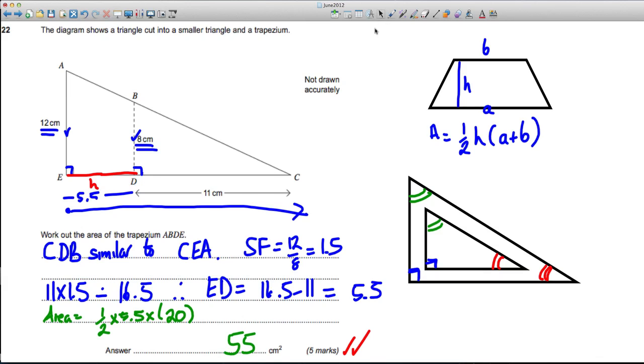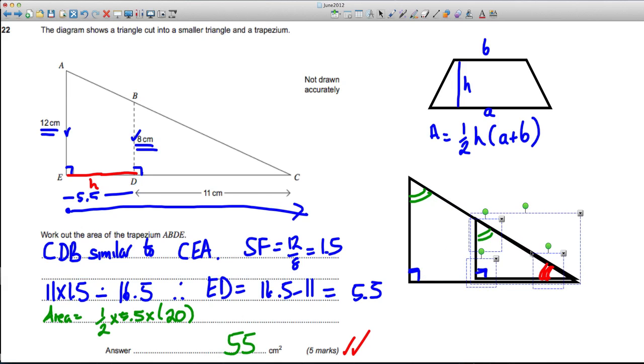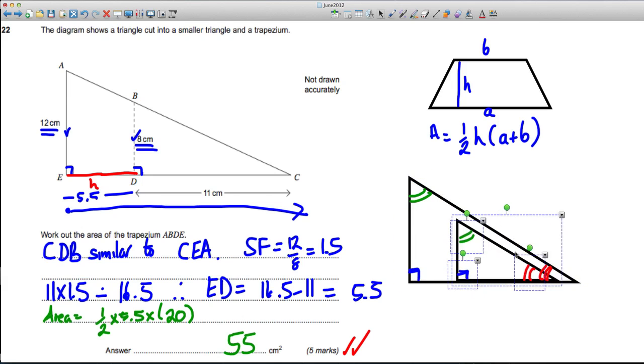But this question was including a lot of stuff. It was including area of a trapezium and similar triangles. Do remember, if you see a scenario like this ever, then the triangles are similar. So that's what they're expecting you to use. They're expecting you to realise one's an enlargement of the other, and use scale factors to work out missing lengths. That will help you answer the question.